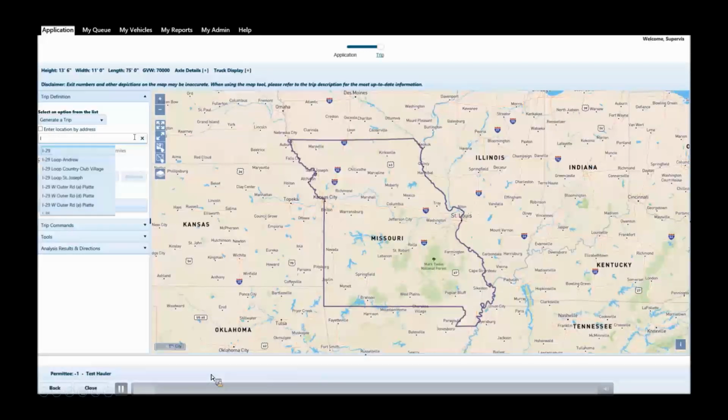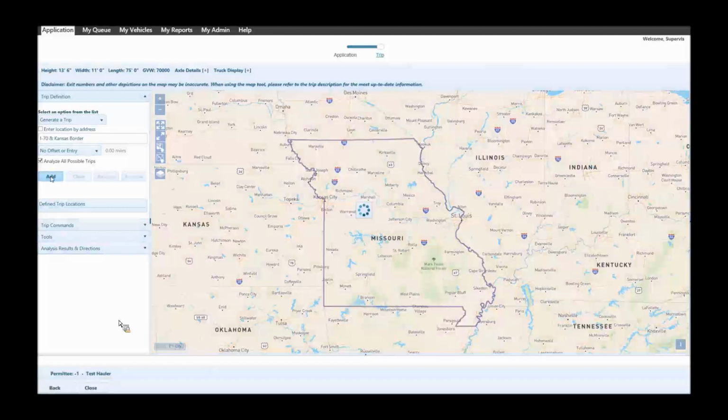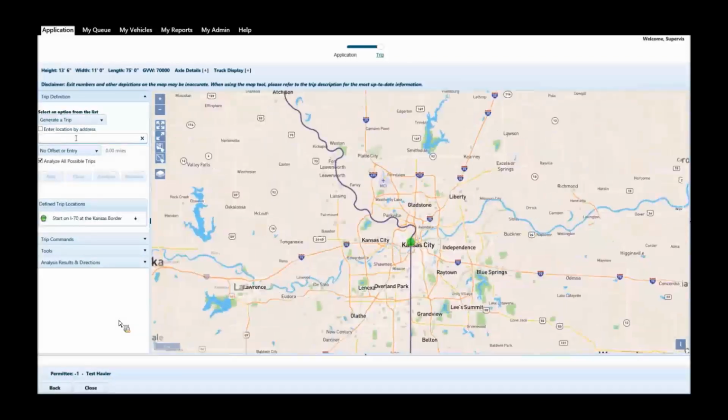So as you start typing, you see the type ahead starts showing you routes with that name. So I know I want to go I-70 at the Kansas border, so I start typing. As I start getting part of the word Kansas, there it is, I click on it, add it. So I've defined my start point. There's my origin and my trip right there.